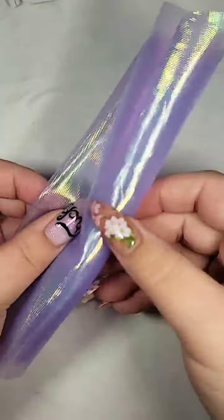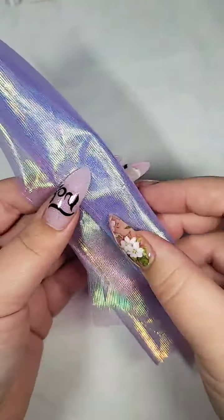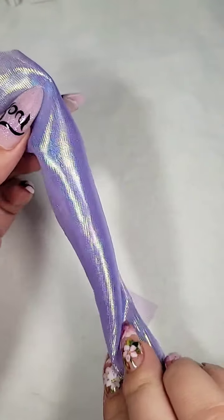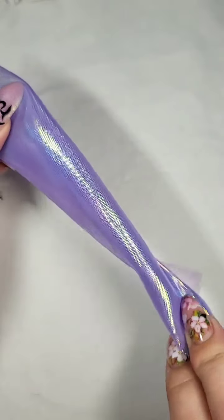So here is one. And these are the sizes that you get. They're huge, just so you guys know. There's one. Here, you can better see the color this way. Obviously, when you encapsulate it inside of acrylic or gel, you're going to be able to see it better. All of these are super affordable on my website.